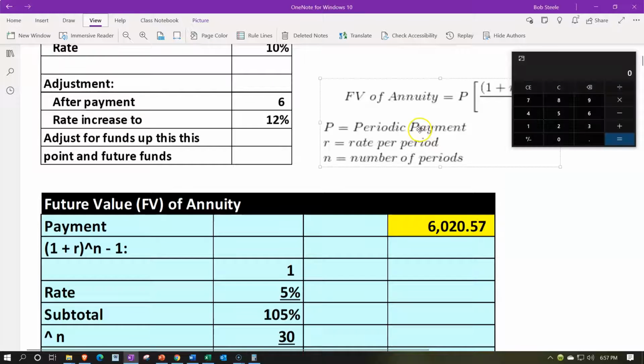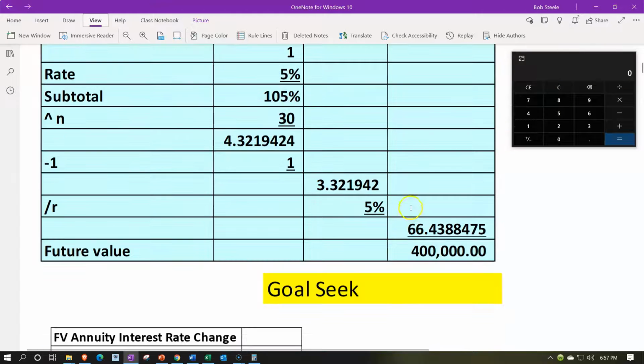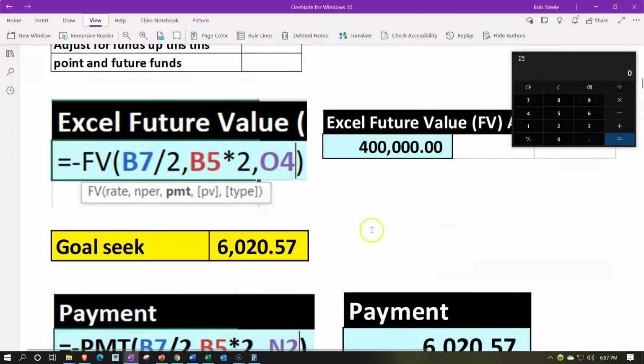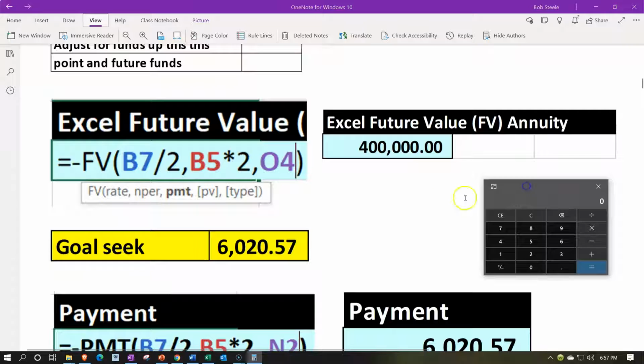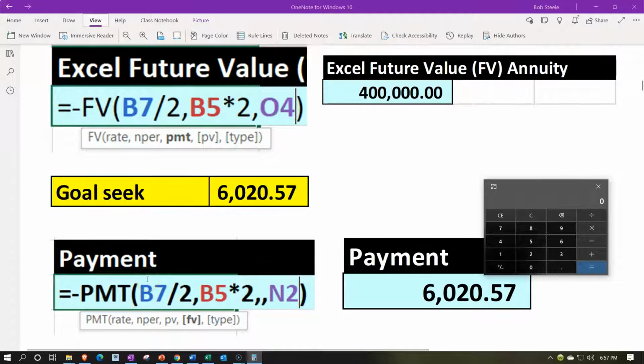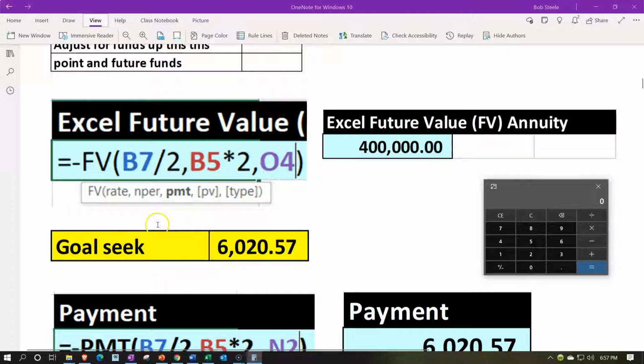So we have the algebra we can do up top. We have the GoalSeek. We can also apply that concept for GoalSeek to use the standard future value formula. So if we plug this information into the standard future value formula, same concept, noting that the end result will be the future value, but we're looking for the payment. There's two ways you can look at this. You could say, I'd like to apply the algebra and solve for the payment, but I can't do that algebraically. There might be another function, and there is another function for payments. But if you don't know what that is, or you just want to use the function that you're familiar with, then you can solve for it if you have any one unknown using that similar GoalSeek feature.